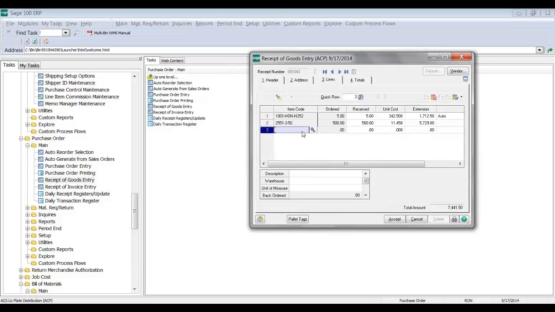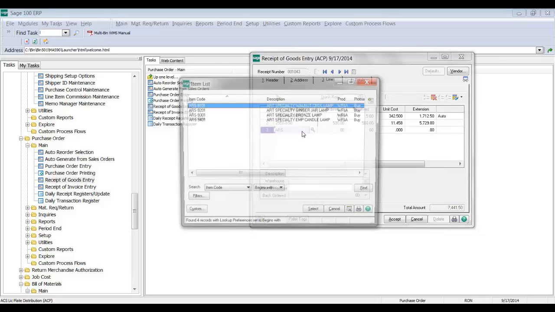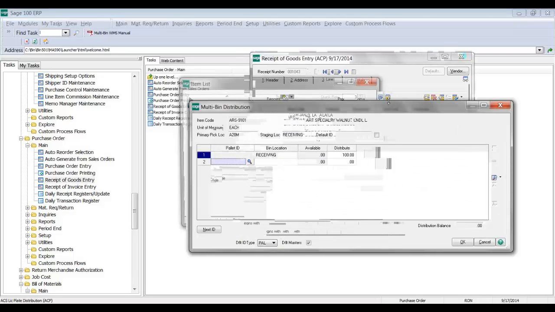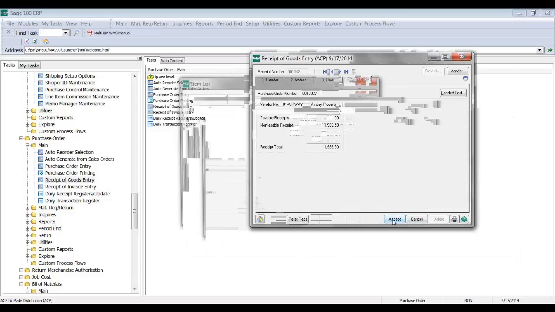Another way of doing this, and which I want to give an example for, is where I'm just receiving the inventory and receiving the standard unit measure. And then within the bin location itself in the receiving dock, I want to go ahead and do the build function there. So I'm going to receive, let's say, 100 of this item. And I have the option to automatically put that in the receiving dock, and that's why the system didn't stop me to put in a bin location. And I can show you what it did right here, receiving and put in 100 there. So in this case, I'll go ahead and accept it.